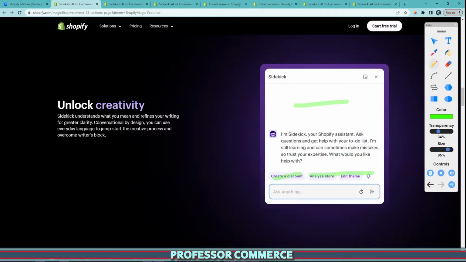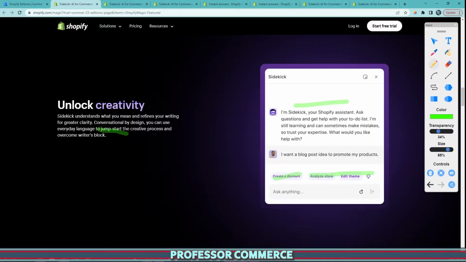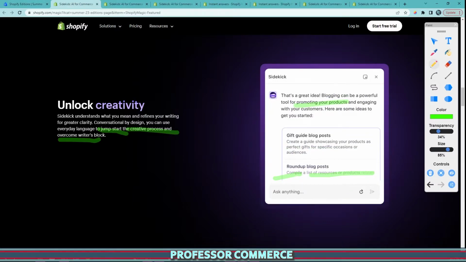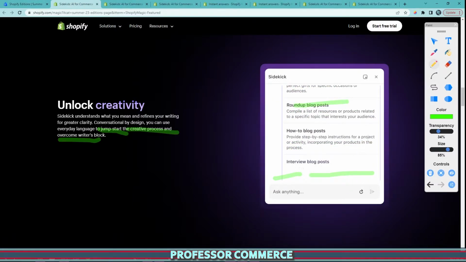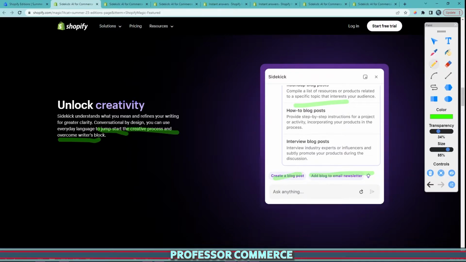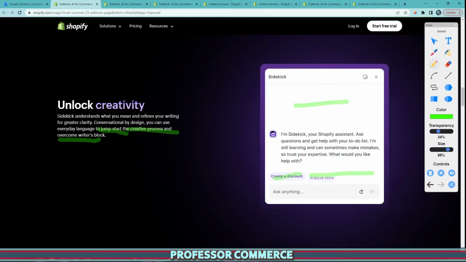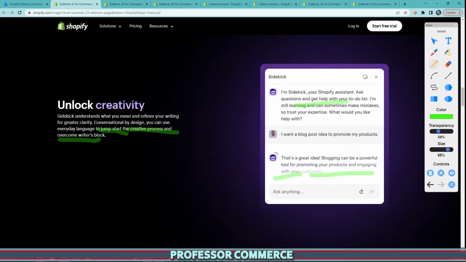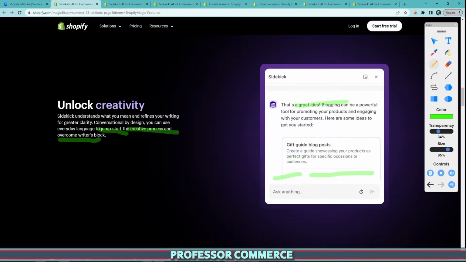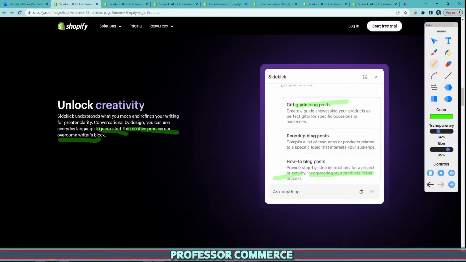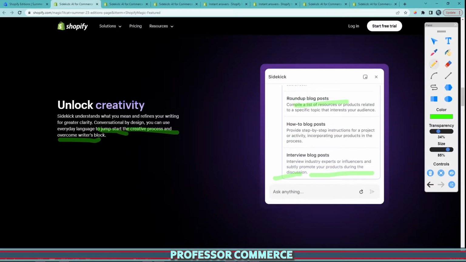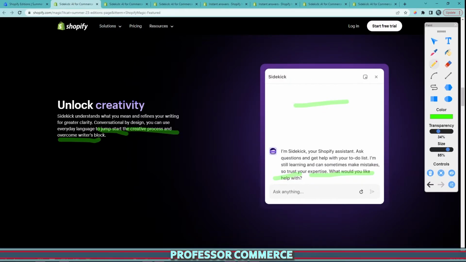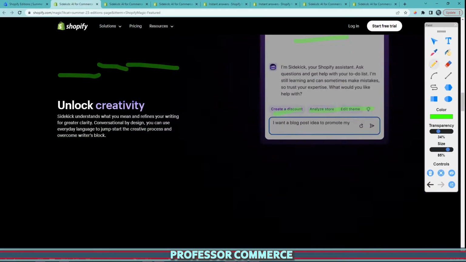It talks about how this is a big jumpstart for the creative process and overcoming writer's block. That's extremely true because, for example, everybody knows blogs are really important to have on your store, but I get writer's block when I'm writing. I know I have to create one, but how do I actually write one? So okay, let me look up how to write one. And then 30 minutes later of looking up, you have an idea, but you still haven't created the blog post yet. So imagine having Sidekick and just asking it to write a blog post about maybe a specific product and it doing it for you. I think that's kind of what they're going for, and I can't wait to try that out when it happens.